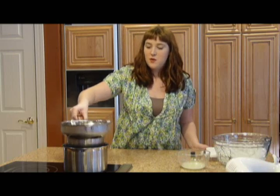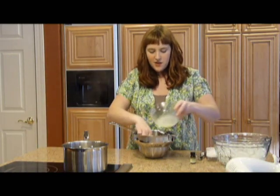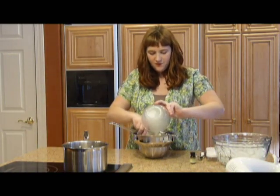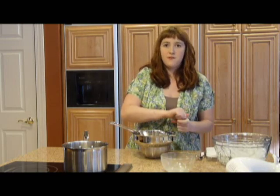Now that the cocoa butter and jojoba esters are completely melted, we'll take the double boiler out of the pot, turn off the burner, add our slurry, and add half a teaspoon of fragrance oil.